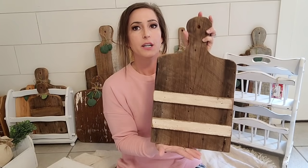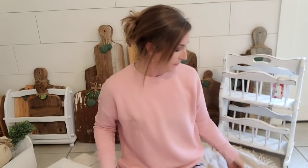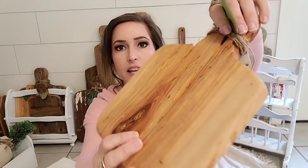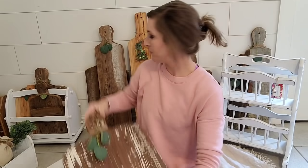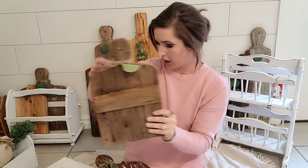I also have a bunch of breadboards — I have a video on how to make these. I make all my breadboards out of cypress. This is pecky cypress — it has a fungus that grows on the tree and creates little grooves. The rest I use like really old cypress. Some are painted, some are not. I'll add old boards across to make them look more amazing. This one's 14 inches high and it's $21.